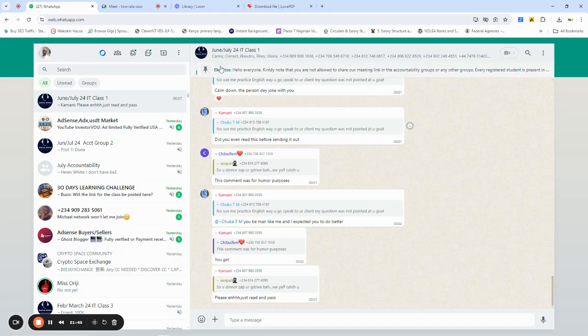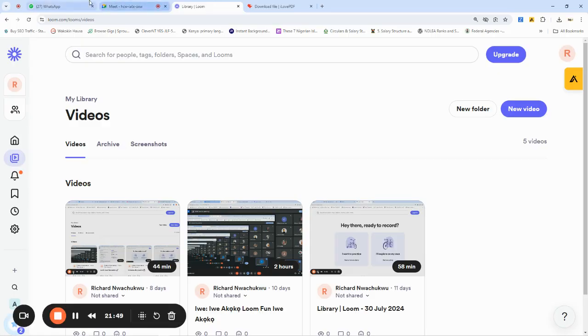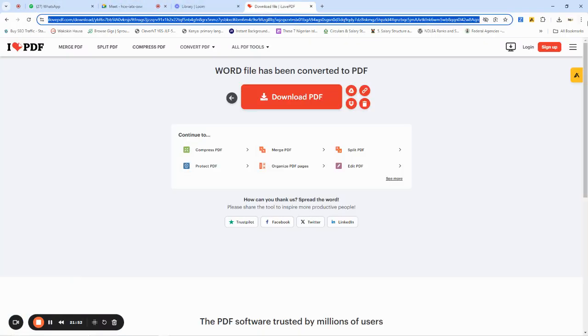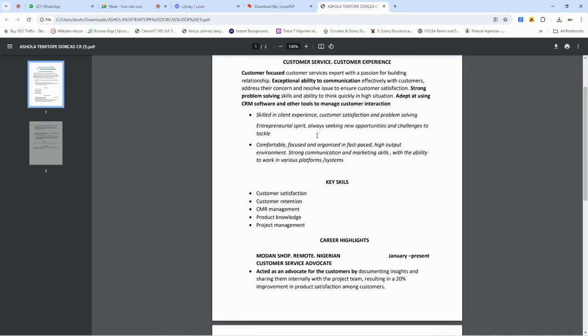So my people, how can you convert an image to text? How do you do that one? To convert an image to text, what you have to do is to make sure first of all that the text you want to convert, or that image, must be on your system here. Okay, so how do I do that? Now let me go and open a text here. I think I just downloaded one. Okay, this is it. I want to convert this one now to a text.